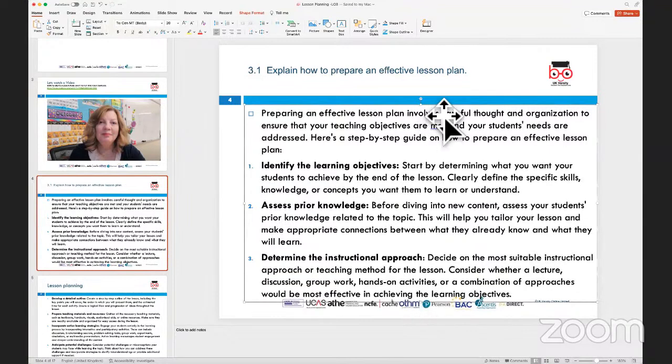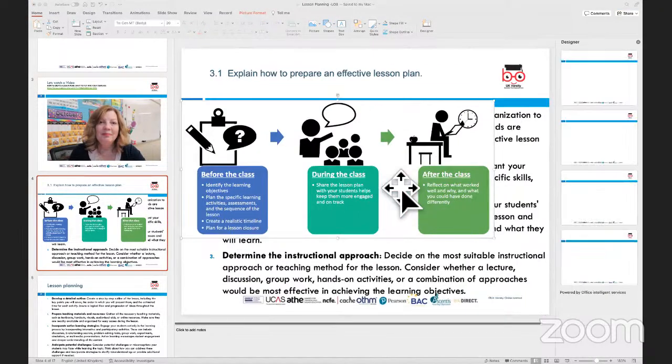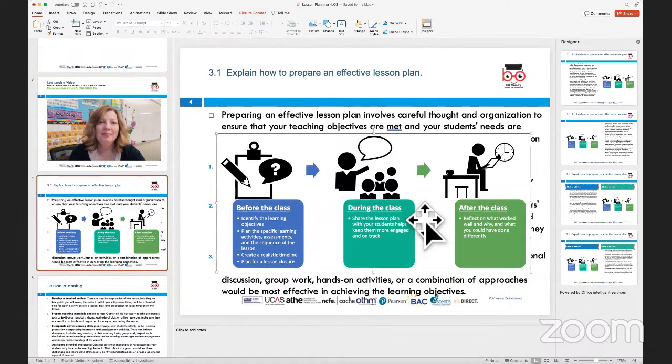So when I look at that aspect, what we are looking at is how do you prepare, how do you assess prior knowledge, and what kind of instructional design or methods are you going to use to teach and deliver in the class. So identifying the basic steps of lesson planning, something which I'd shown a couple of sessions earlier. When we look at teaching for excellence, and at this particular slide that I'd shared in learning outcome 1 before we started this unit, it talked about what you do in terms of preparation, in terms of lesson planning, before the class, during the class, and after the class.